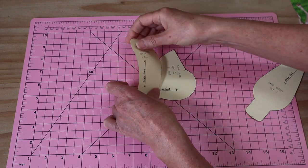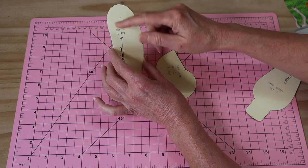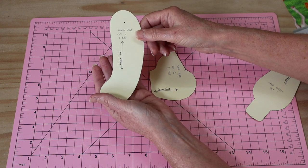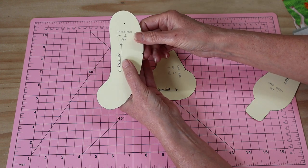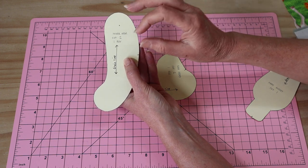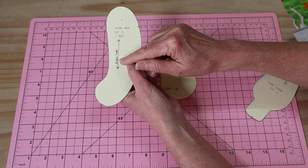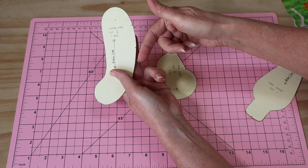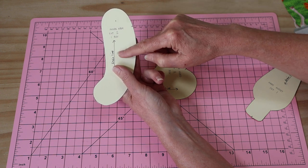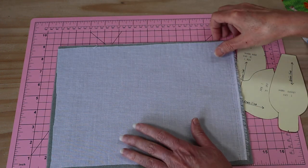Once we've cut out our pattern templates, what we can get away with in dressmaking — cutting just a little bit out here and there — we simply cannot get away with in three-dimensional sewing. Most of my projects are three-dimensional, and you can't have those little discrepancies. We need everything to be really exact. Make sure you are cutting exactly on that line — these beginning steps are the foundation of your finished project.